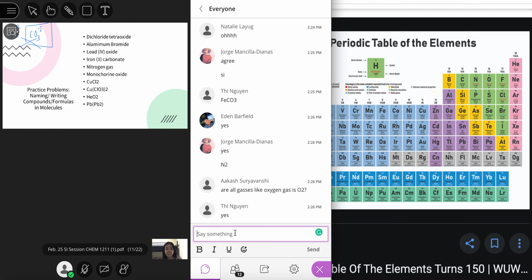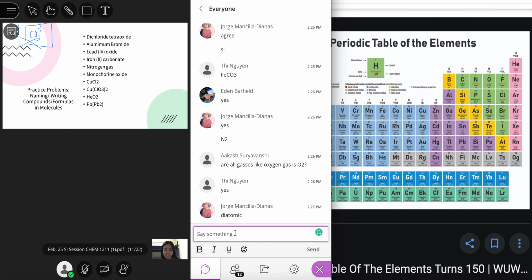The reason is, does anyone know why it's N2 and not just N? What's the reasoning behind that? If you don't know, you can raise your hand. Diatomic. Yes, it's diatomic, and there are 7 diatomic molecules just like that. And Akash, it does include oxygen and nitrogen. I think iodine. What else? Nitrogen, stuff like that. When it's diatomic, it's more content being with another molecule of itself, which is why it's O2, N2.